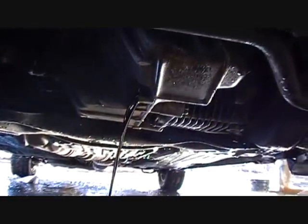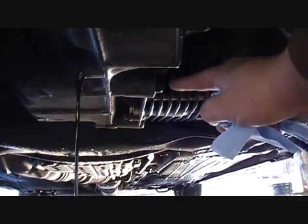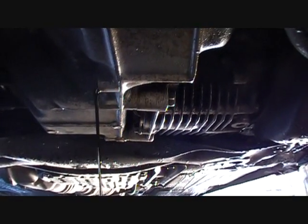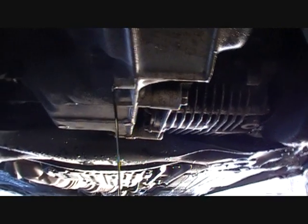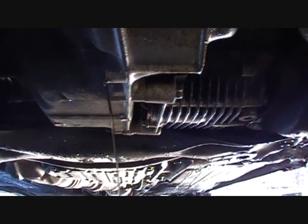And there's the bolt, which is weird because right on the other side of it is another bolt that looks just like that bolt. So it's kind of like, oh, which one is it? A little freaky, but I figured it out, and they over-tightened it like usual when you take it to a shop. But now it'll be put back the way I want it to be put back.